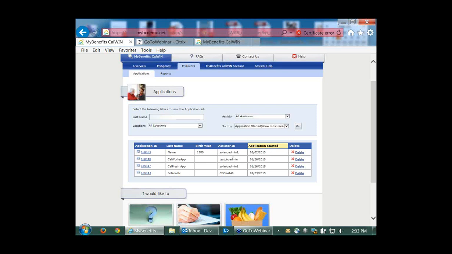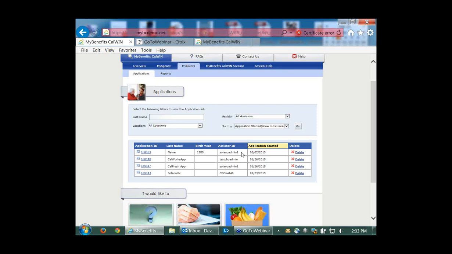One of the things you might notice here is all the assisters are different. Regardless of who started and who last worked on the application, if there are multiple individuals in the CBO that assist clients and have different accounts in My Benefits CalWIN, another individual can take over that application and finish it to completion.